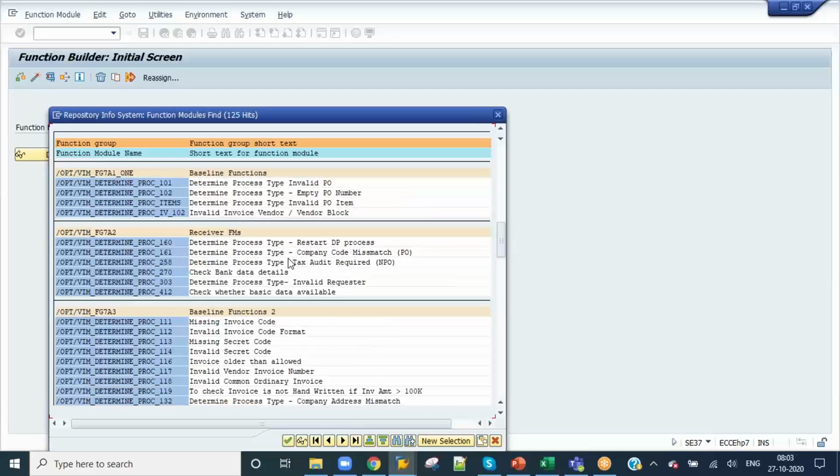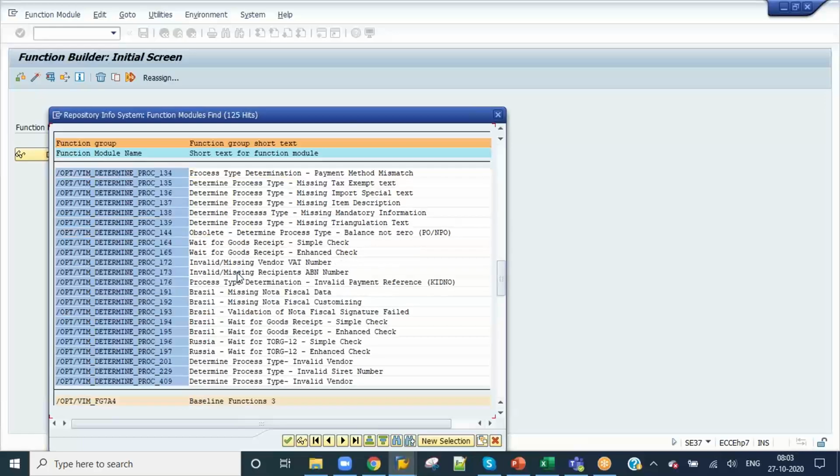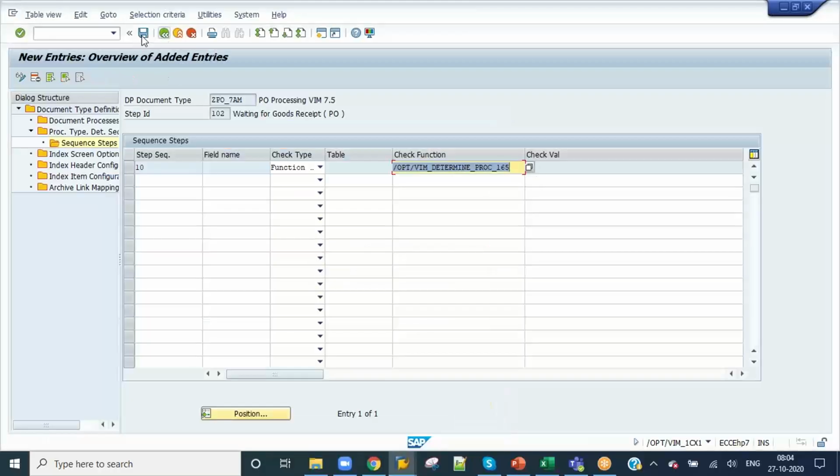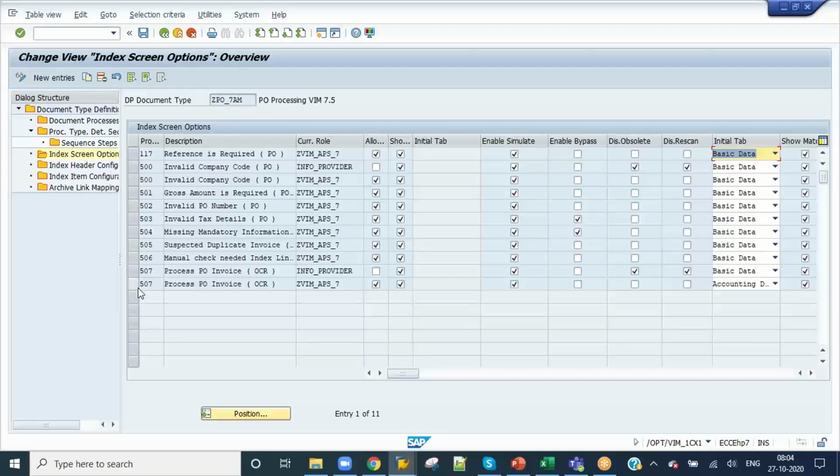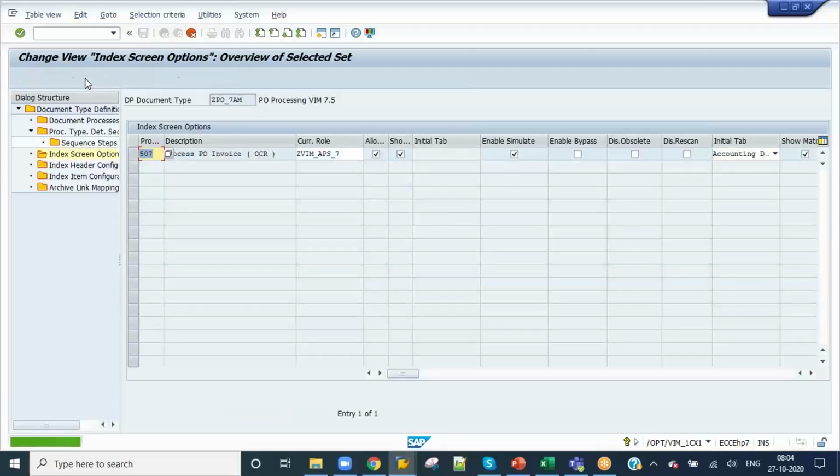Let me see here. Wait for goods receipt enhance check. So like this, I got to know, okay, I'm keeping this logic. So next what I need to do, guys? I need to assign the authorization, nothing but change data change.